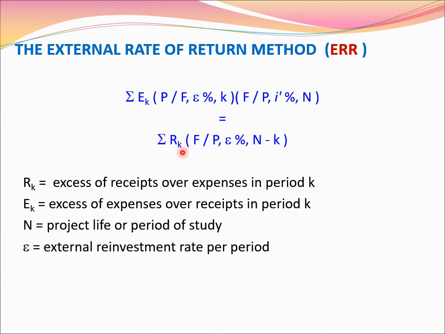We have revenues at time K, and for each revenue we find their future value using this external rate. Again, this external rate is usually MAR. So we are finding its future value at time N. Okay, and then we satisfy this equation. I told you that there may be 2 methods. In the first method, we move the present worth of these expenses to future time, or in the same way, we can move the future worth of these revenues to present time, and you will obtain exactly the same solution.